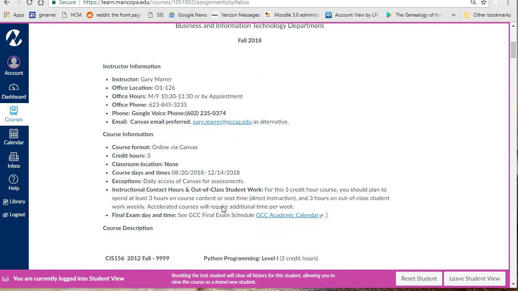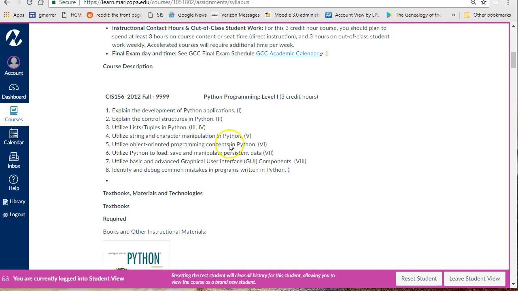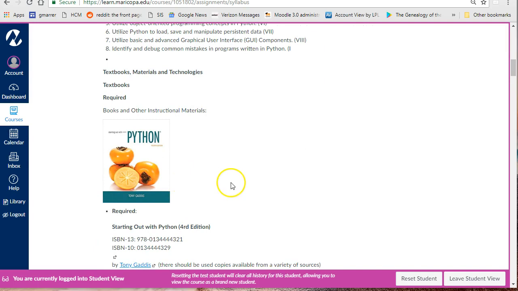This is an online class. It's a 3-credit class. It goes from essentially September 20th to December 14th. The main deliverables from the class are here. This curriculum I wrote for the district about 4 or 5 years ago. Everybody else is using the same curriculum. And what we do, this is the basics. We will expand beyond this a little bit, but the basics should always be covered in this little list of items here. The textbook is here.